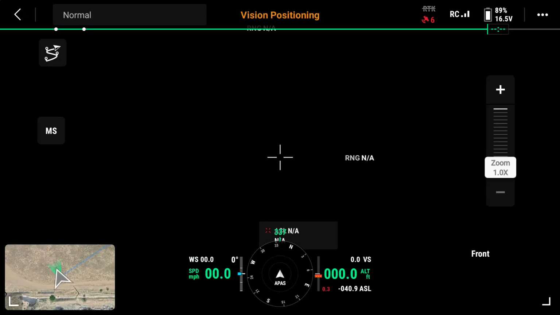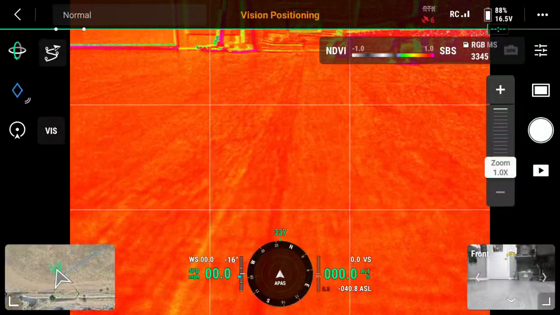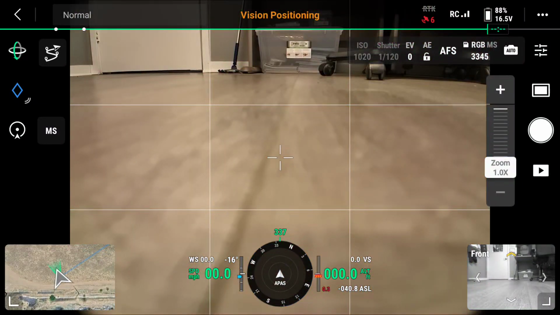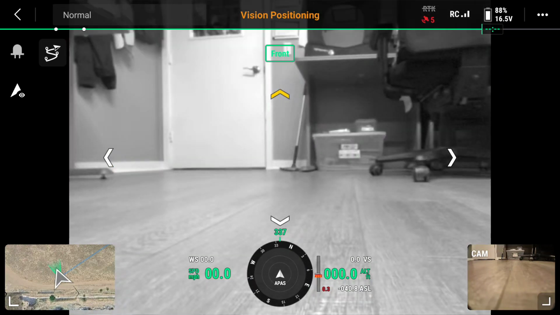And then click the X on the top right, gives you the live view. On the left hand side above the map is a little MS. That would be your multispectral camera if you need to see that versus the visual. On the lower left is the map. If you touch that, it'll switch it between the map and the camera. In the top right are all the different settings for the camera settings. In the bottom right is the obstacle avoidance cameras. You can bring that up and switch through the different ones to see where the obstacles may be.